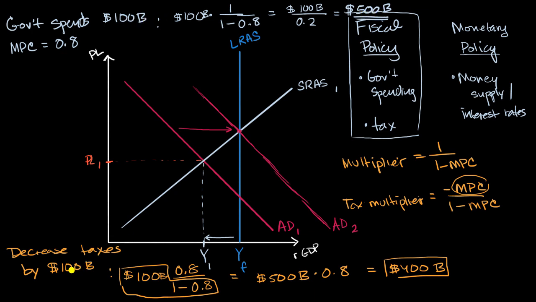But with the decrease in taxes of 100 billion, that first 100 billion doesn't necessarily get spent. If I get my taxes reduced, let's say they're all on me, by 100 billion, I might save some of it based on this marginal propensity to consume. I might save 20 billion of it and spend the other 80 billion. And so that's why, based on this simplified model, you might have a lower total impact right over here.